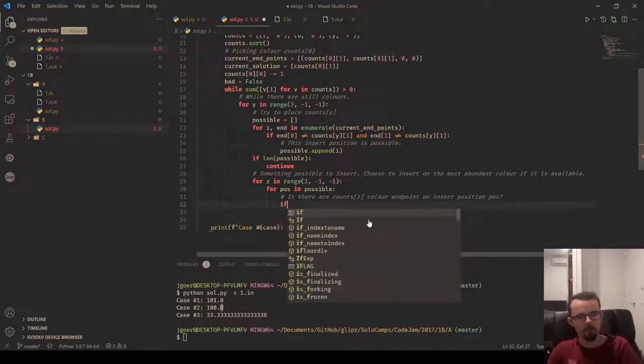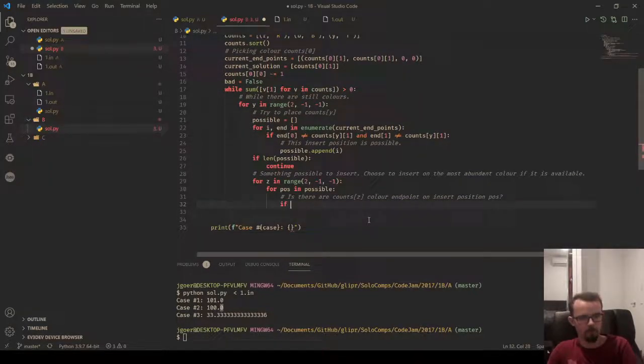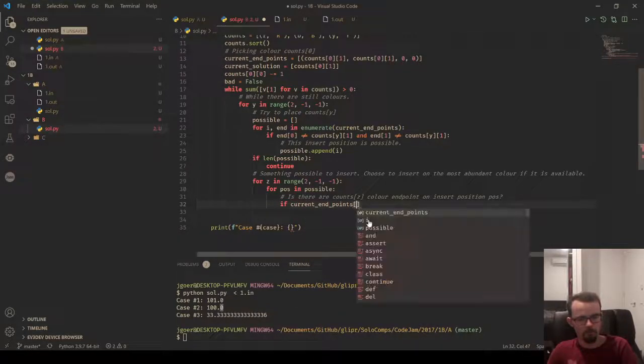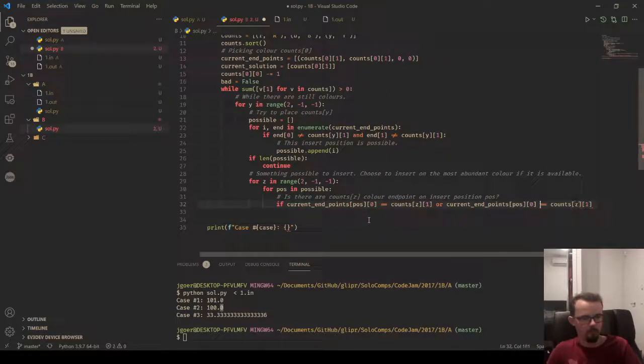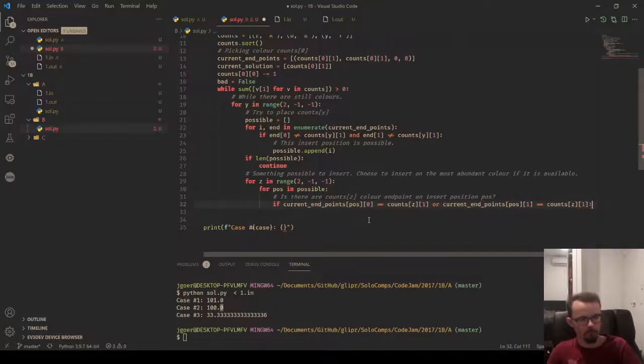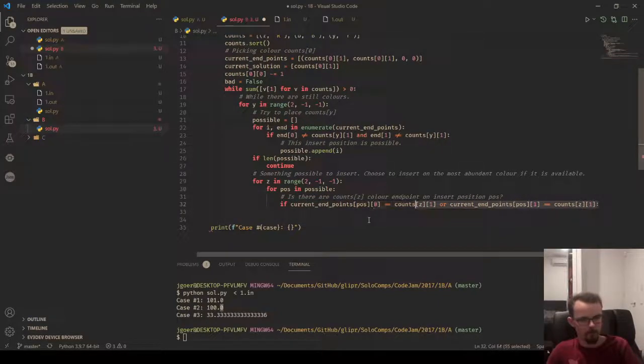Right, so if current endpoints pos 0 is z, no, I should say counts z1, or same stuff but for the right hand side of that insertion point. In fact, I'm actually going to separate this into two different if statements.